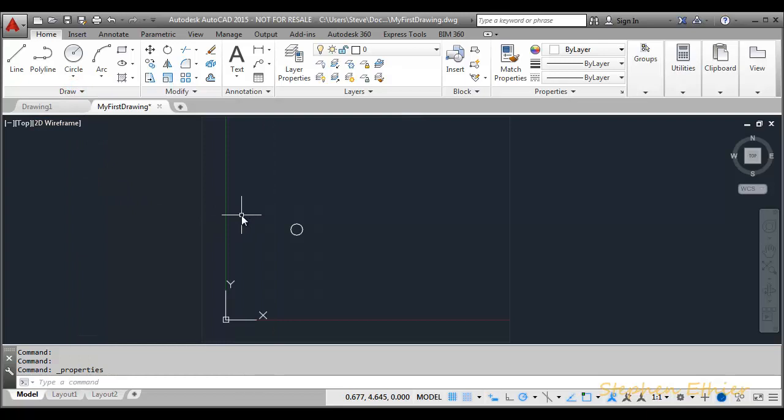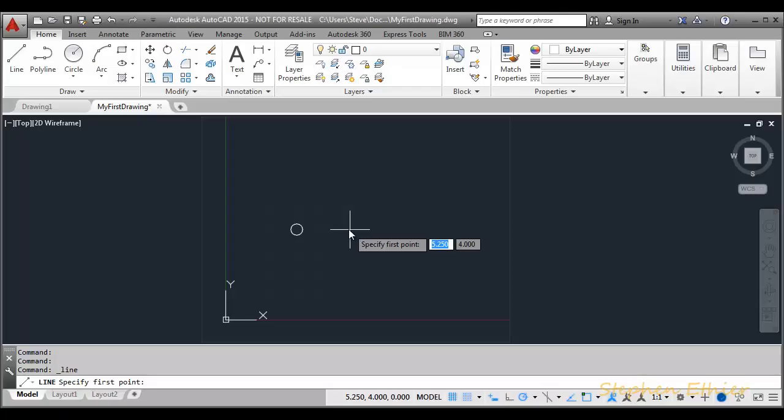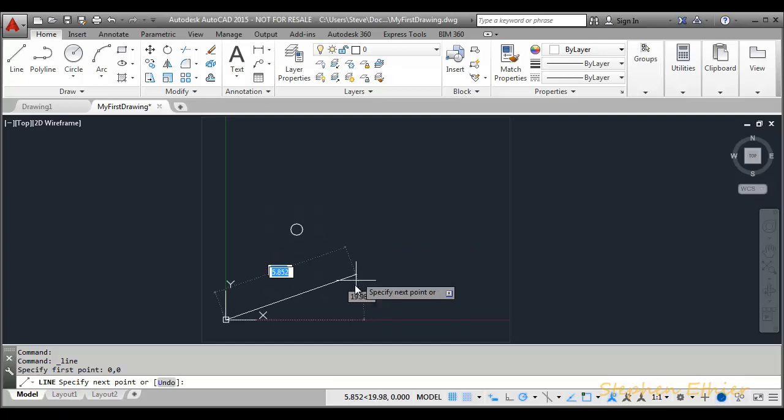Click on the Line tool and move your cursor onto the drawing area. As you can see, the cursor is moving every 0.25 of an inch because of the snap settings. If your dynamic input is not visible, remember, press function 12 to toggle it on. Enter 0, 0 for location of the line. 0, 0, enter.